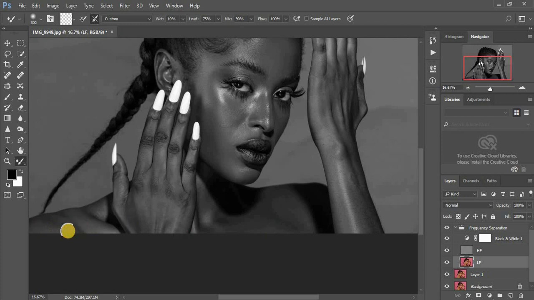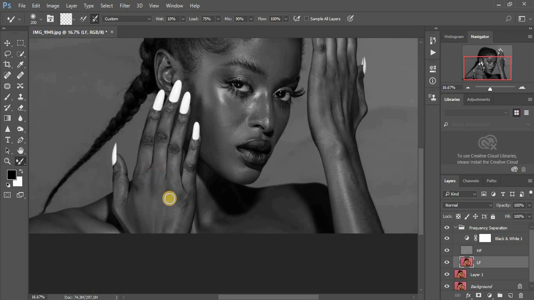Another mistake most people make is they retouch the face and forget these vital areas like the neck and the chest of the model. So make sure you retouch those vital areas. We are going to start doing the mixing on the arms of the model, so we don't want to miss mixing on these little vital areas.